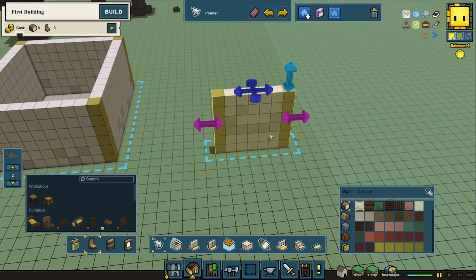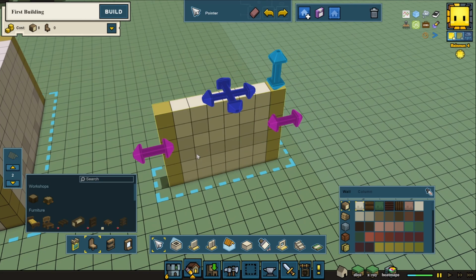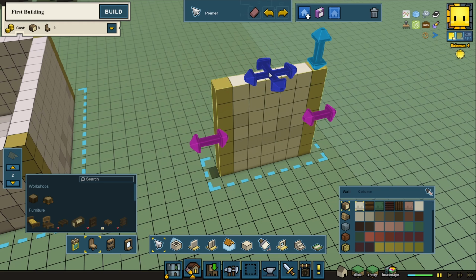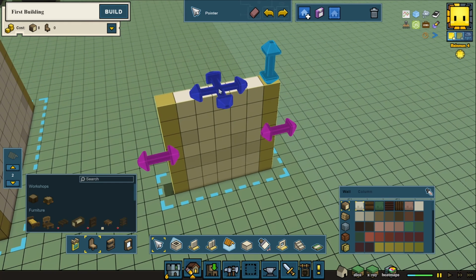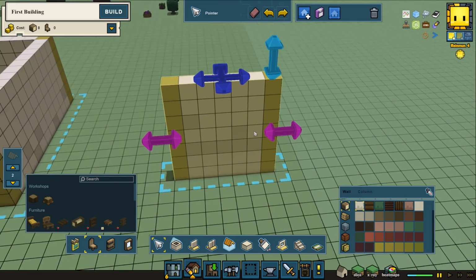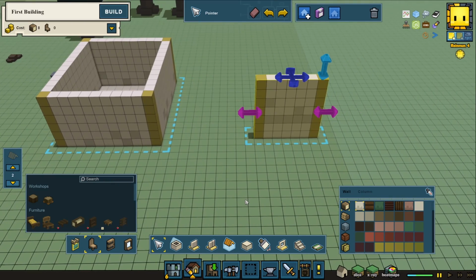So here we have a lot of different axes. We can take this one, we can extend it that way, extend it this way, we can decrease or increase the height. And with this one, it's really cool, by the way, the blue here. We can actually move it around with that one. Really cool, right? Very nice. Okay, so let's go to the next tool.